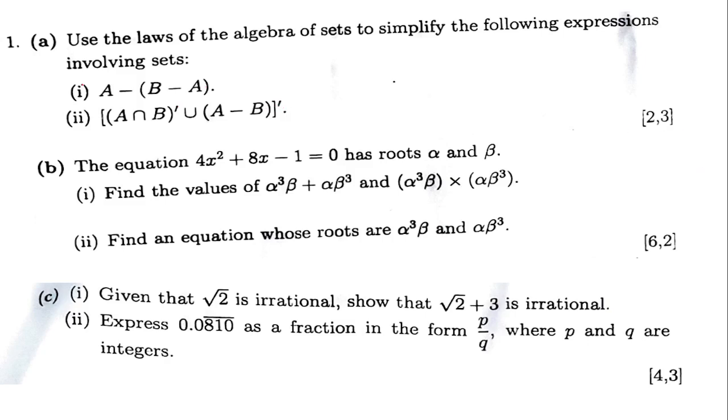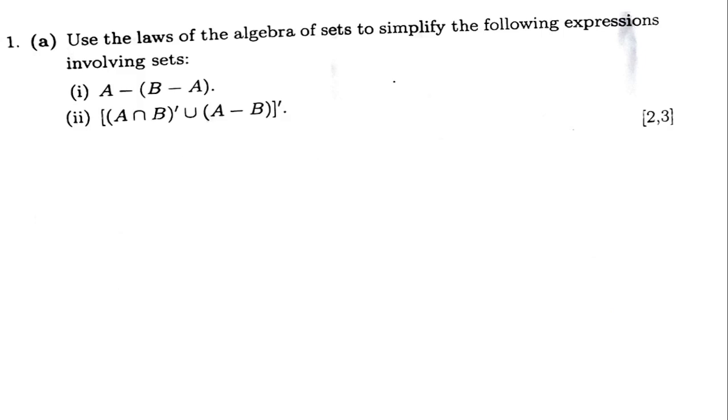If you observe, for 1 it is 2 marks, and then for 2 it is 3 marks. Then for the other one, you will find that this is 6 marks for the first one, and this is 2 marks for the other one. The same applies to C. So let's quickly look at these questions individually and see how best you can approach them.